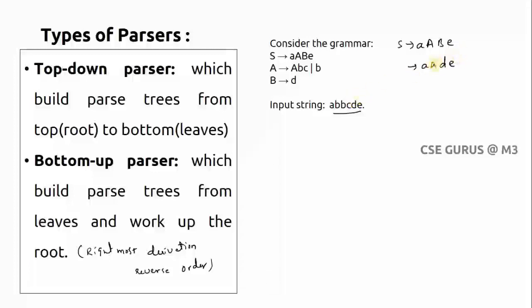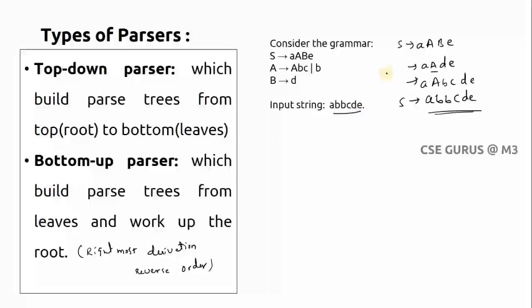Next, from the right side, you have only one non-terminal, that is A, which has to be derived. What do I need to write? A has two options, A B C, or I can write B. Shall I simply write B? No, I have to take the other one, A B C, with D, E as it is. Now again from the right side, A is a non-terminal which I substitute as B. So B, then B again, C, D, E. Yes, we got our exact input.